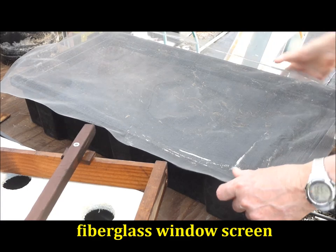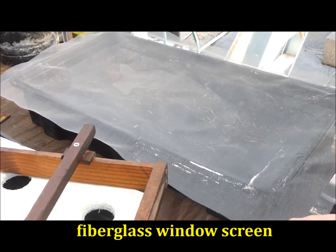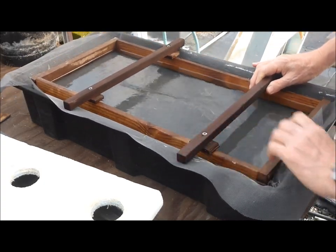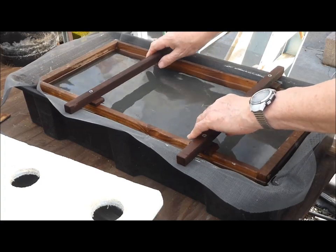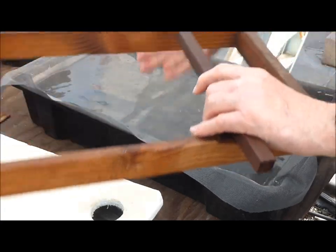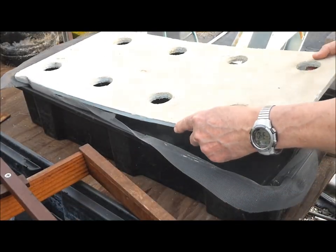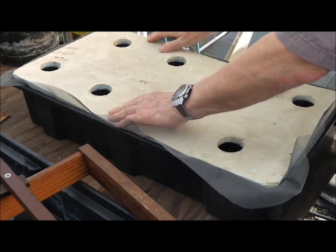Fiberglass window screen is placed over the tank and formed into place with this handy dandy frame. If mosquitoes hatch, they will be trapped under the screen. As a bonus, the roots like to attach and also grow through the screen. A polystyrene cover is fitted in the tank.